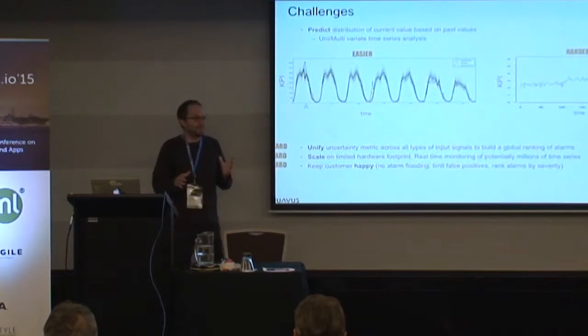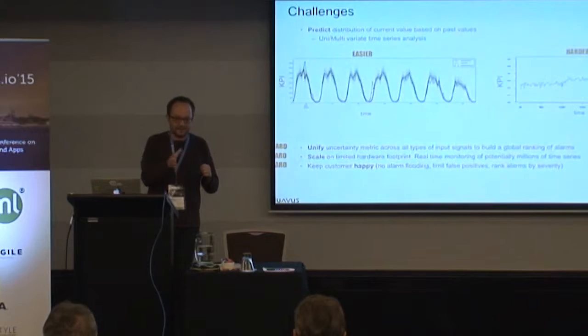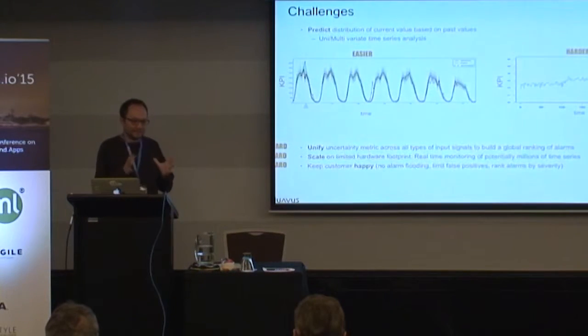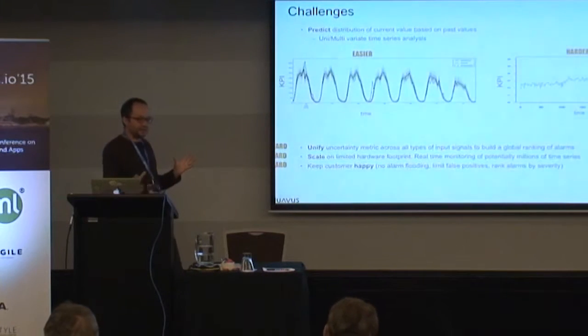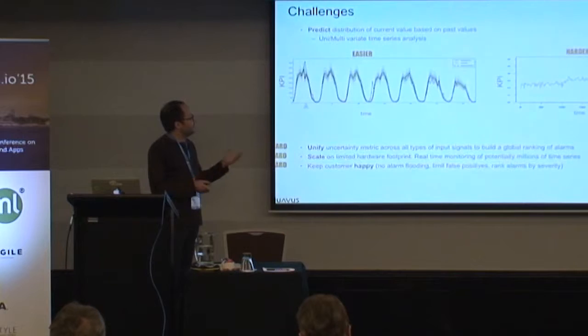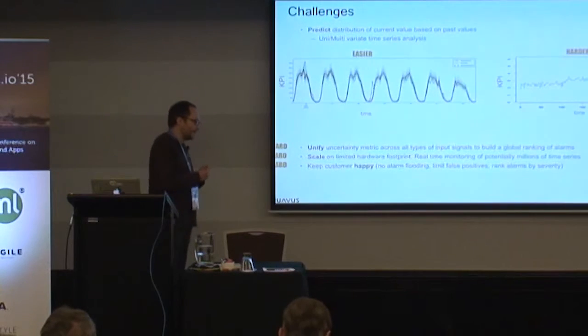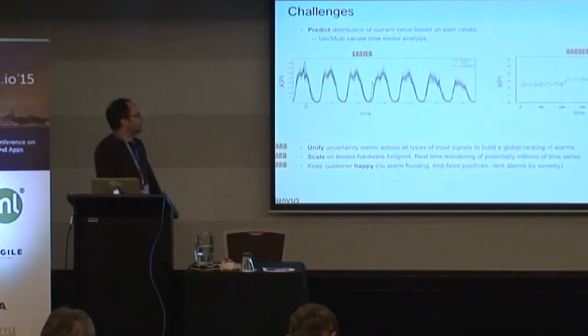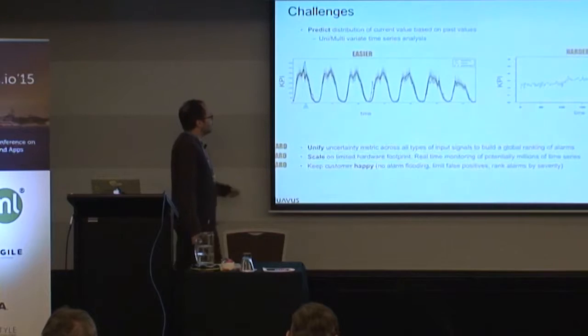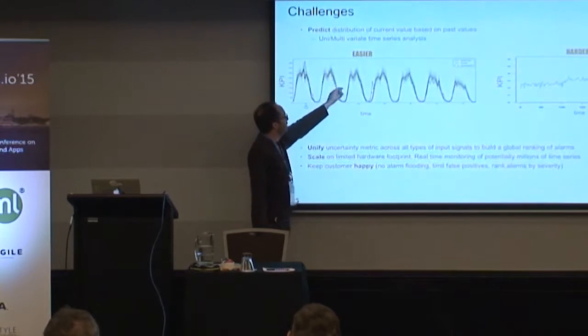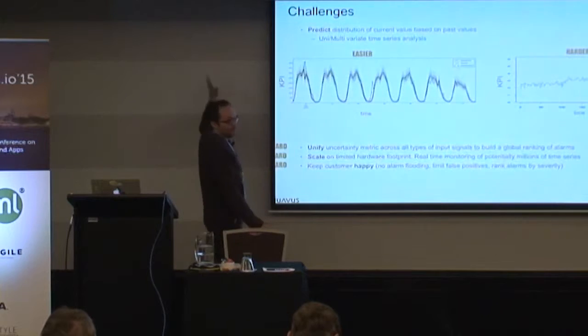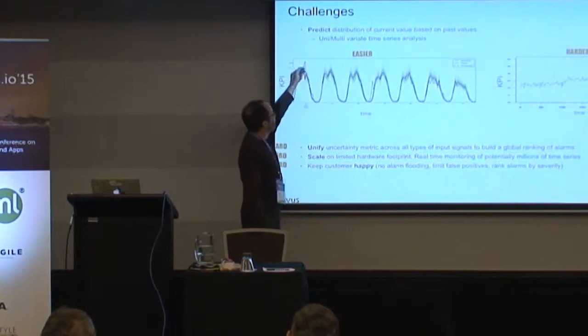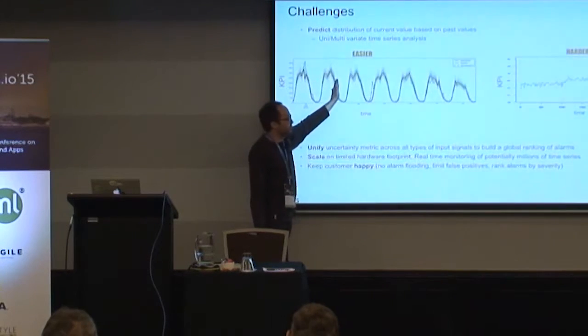I might disappoint some of you, but we're not using random forests or things like that. A lot of the stuff you've seen yesterday, it's mostly based on statistical signal processing and time series analysis. And we do that either on a single time series at a time, that's the univariate analysis, or to actually extract more value out of the system, we usually use multivariate time series analysis. I've shown you this type of signal before where, trust me, the same thing happened before with the same weekly periodicity. So it's reasonably easy to infer what value you should be getting at any point in time.